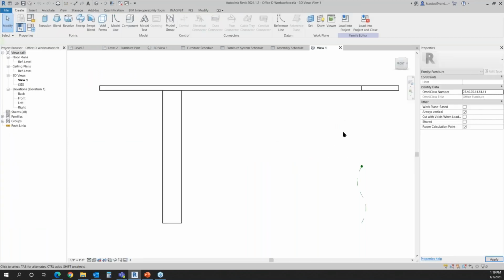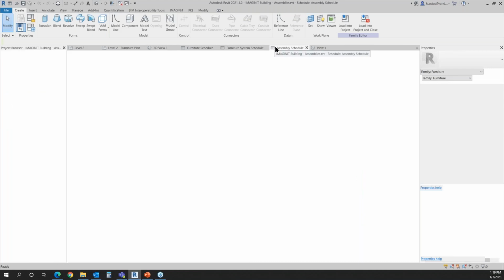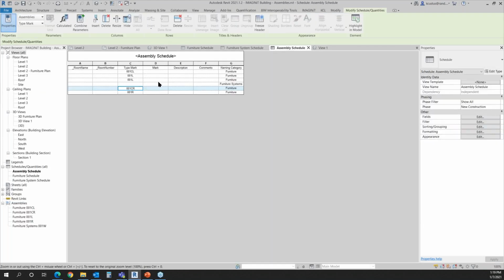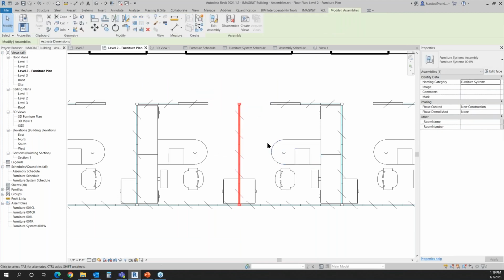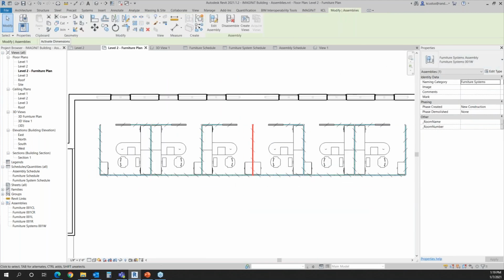And this one was not created. So which one is missing now? If I go back to my assembly schedule, where's this? Oh, that's my W.